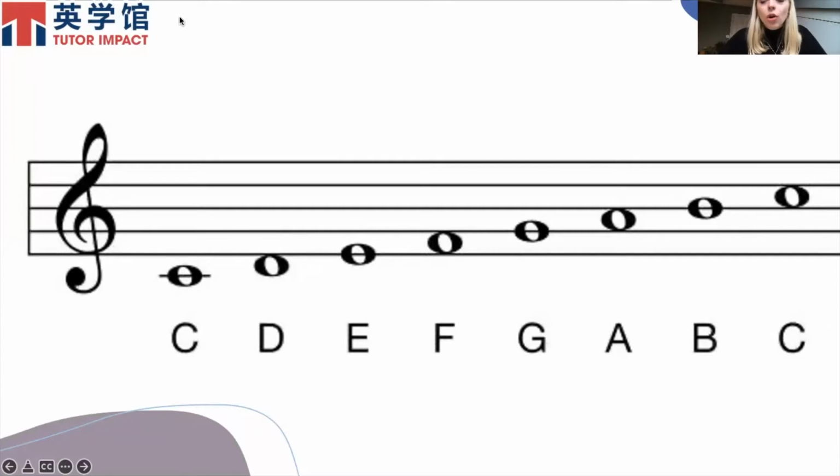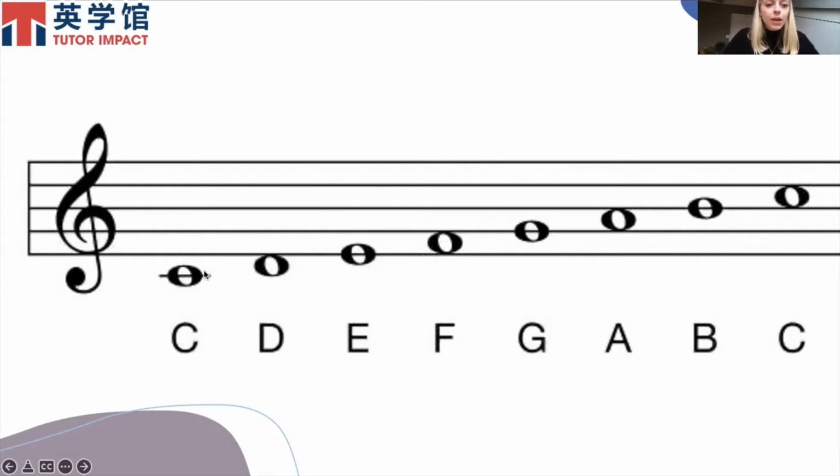Now you'll see these little dots on this stave and these are called notes. Most of the notes of the music are placed on one of these lines of the stave. They're either on a line or between the lines. And as you can see here, each of these lines or spaces refers to a letter called a note, and that refers to a certain pitch. So if you're playing a flute or piano, the letter C, for example, will sound the same pitch on all of them. And the position you can see for the letter C on here signifies that note.